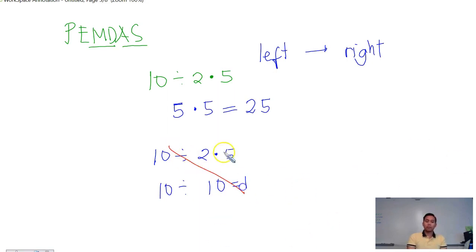No, this is wrong. Because in the word PEMDAS, M and D are considered the same operation because they're just opposites. So we have to do it from left to right. PEMDAS is not saying that you go multiplication first before division. It's saying multiplication or division, from left to right.